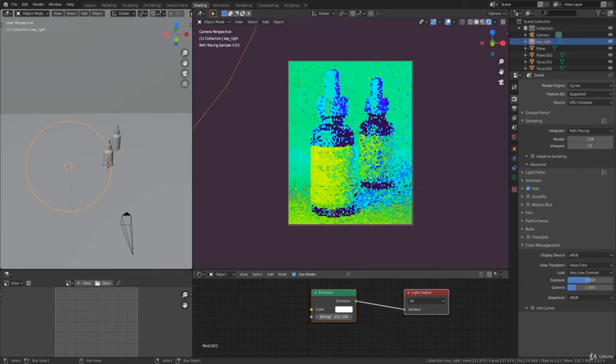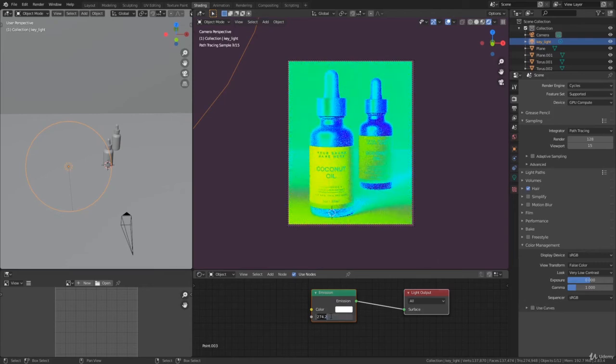I'm actually going to put my strength a little bit up, maybe even 300 or more. We are almost reaching red in here, which would be too much, but we also are getting some gray everywhere. And gray, yeah, is good, right? So we might want to put it a little bit higher.